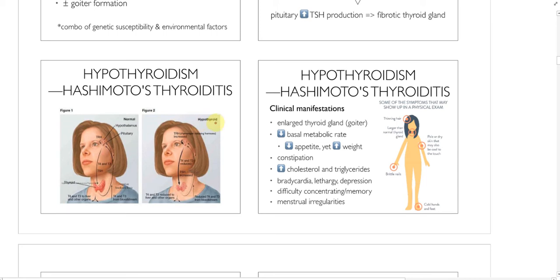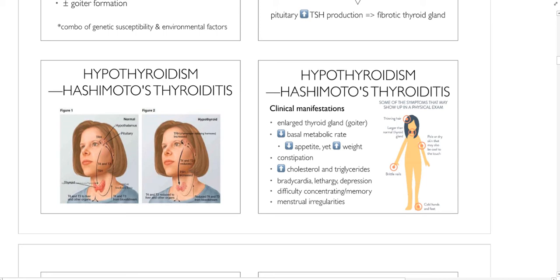In a hypothyroid situation, the pituitary releases TSH, gets to the thyroid. There's not much, if any, T3, T4 being produced. There's very little or none at all of T3, T4 in the bloodstream, which means very little is being brought back up to the pituitary gland and the hypothalamus, leading to the pituitary gland releasing an even larger dose of TSH.